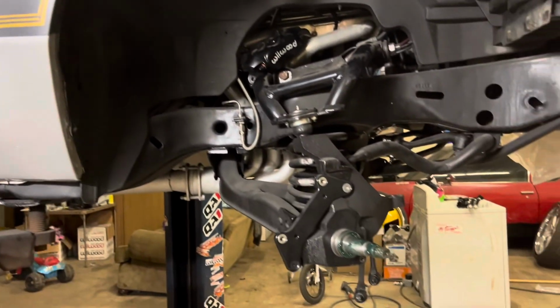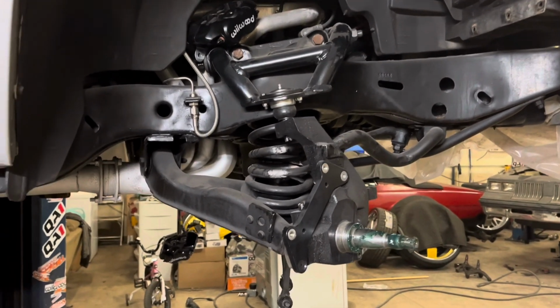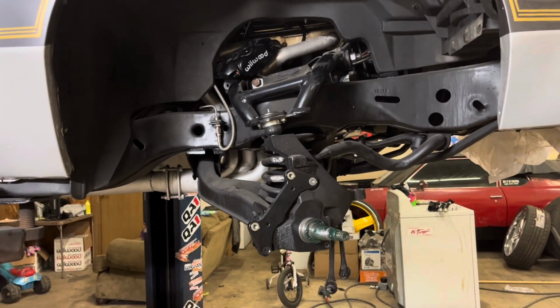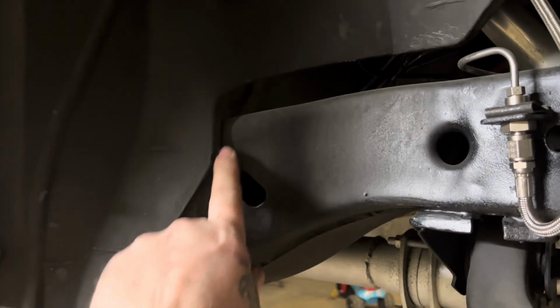I'm trying to get this front end apart. So now I got the spring loose enough that I can pop it apart, and I'm not going to have to worry about it taking my fingers off or messing me up. So, Bankroll 10, bedded up. I'm busting on this. One more thing, I've got to do this frame notch, but as you can see, look at the frame. Why is it bent out like this?